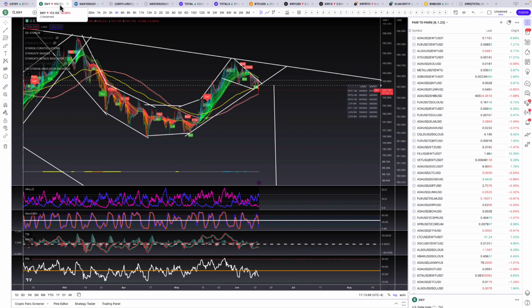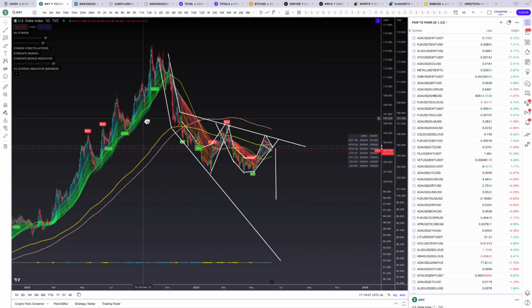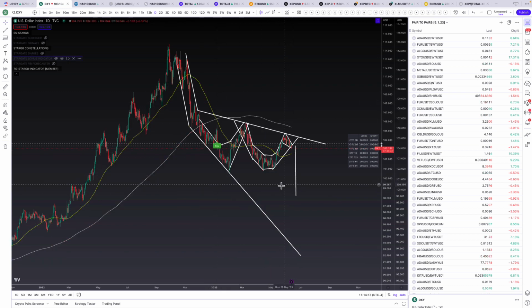So now let's go into the dollar, because the dollar right now is rolling over as expected. I drew this chart last night. Let me pull it up here. So I drew this and just kind of tracking the structure of the price of the dollar. And let me just hide this super guppy and the EMA ribbon. And you can see that we travel down here, we pop up, we start a downtrend again. We do this kind of curving bowl pattern, just like this kind of curving pattern here. And then we pop up.